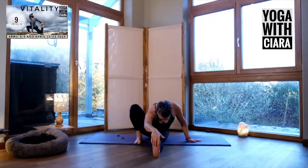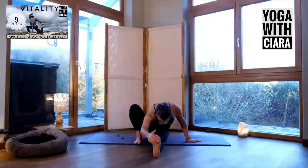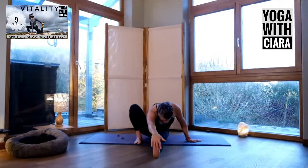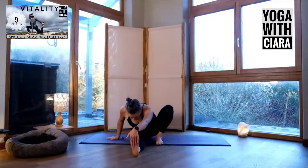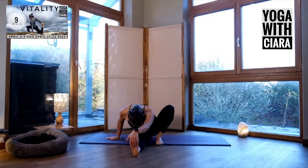Drop your head down deeper. How deeply can you drop your head down? Reaching through that left arm. No, stabilizing through the left arm, reaching through the right arm. Nice change. Bring your left foot as close to your bum as you can, and then reach your left hand down towards your right foot. Drop your head down.